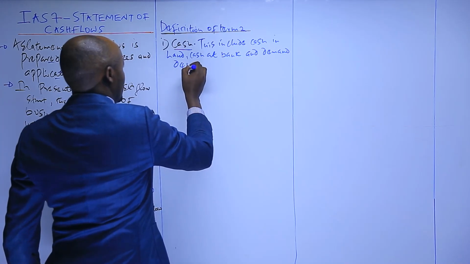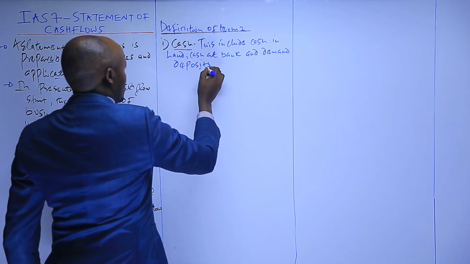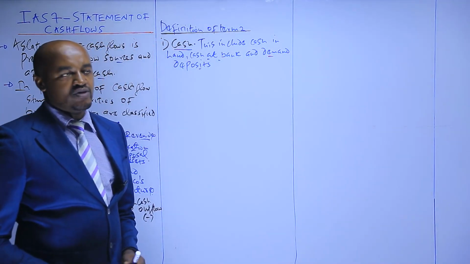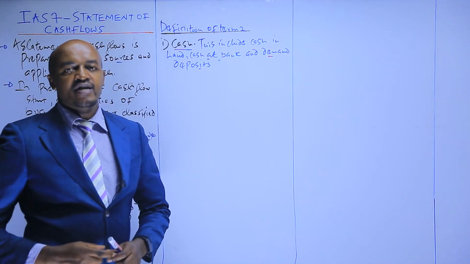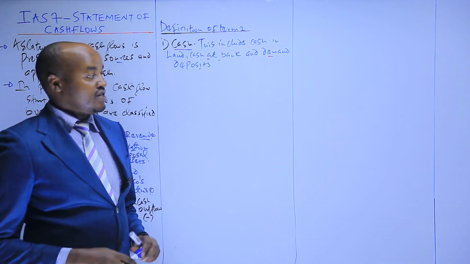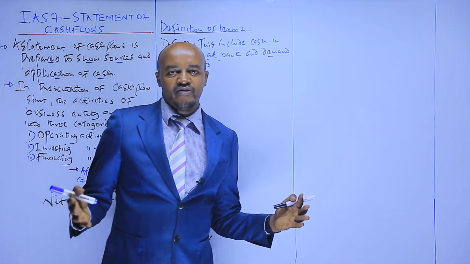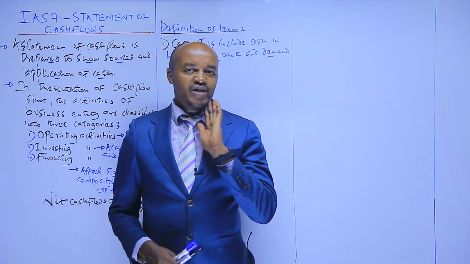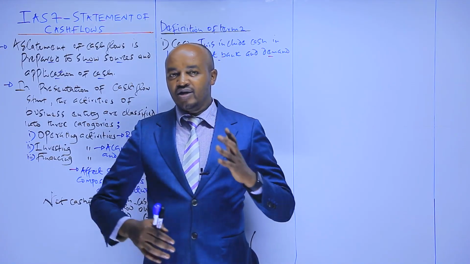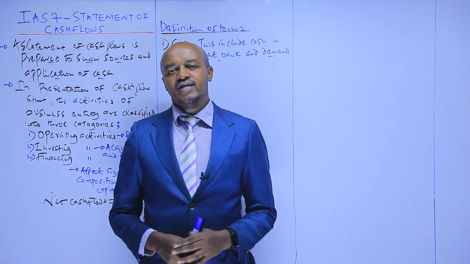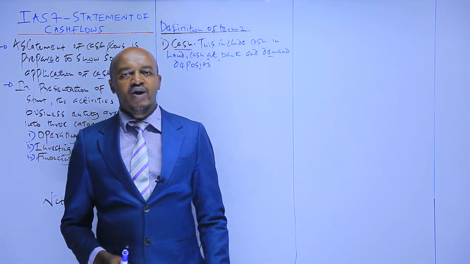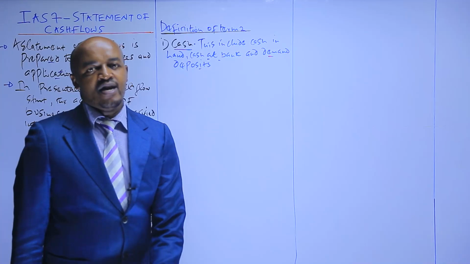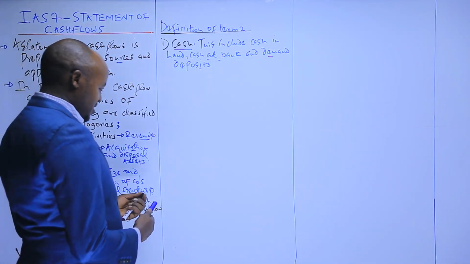When we talk about the demand deposit, we are talking of, for example, the cash which is held in a fixed deposit account, or even any cash which is held in a money market fund. Basically, we know that if you have money in your fixed deposit account, for you to be able to access that money, you have to notify your bank, and you can only access it maybe within 2 or 3 working days. Such money held in a fixed deposit account or in a money market fund, we refer to as demand deposit.